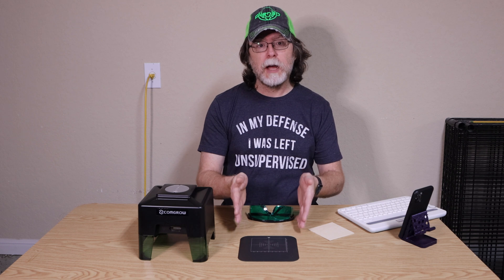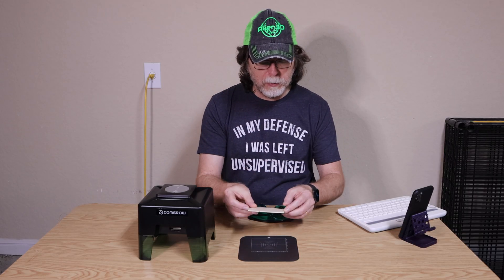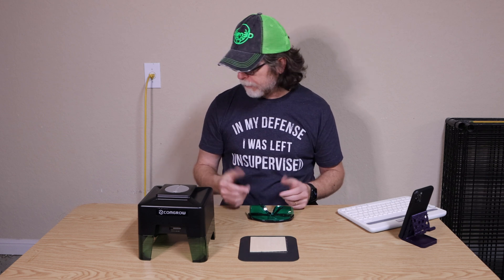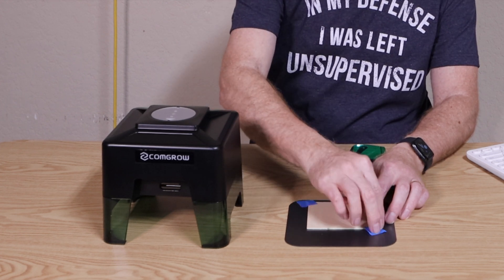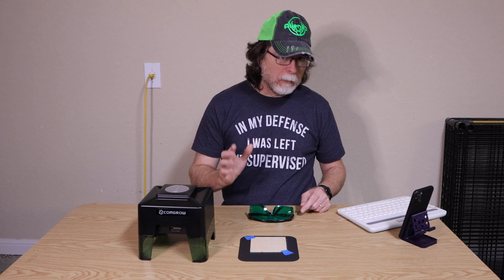When the grid plate is in place, if you have the arrows on the top cover and the grid plate pointing away from you, the grid will be close to you. I want to engrave on this piece of wood from the kit, so I'll put that down on the grid. It might be a good idea to tape the corners down to keep it attached to the grid plate — I've got a little bit of blue tape. That'll keep the workpiece from moving if I accidentally bump the table.